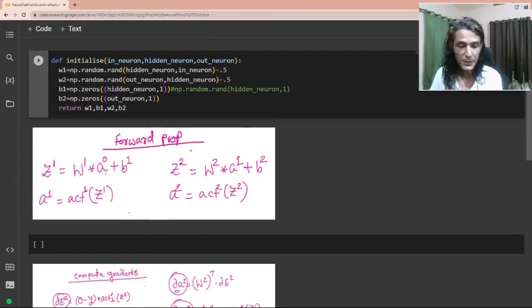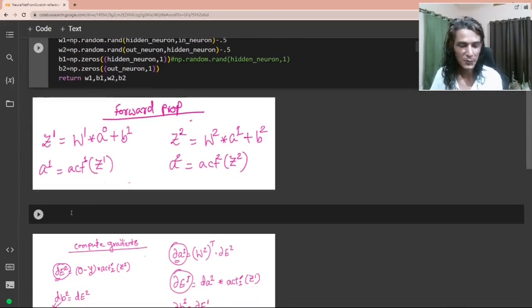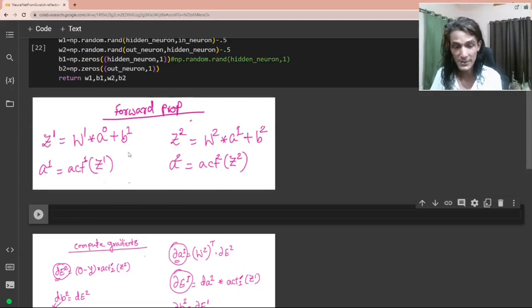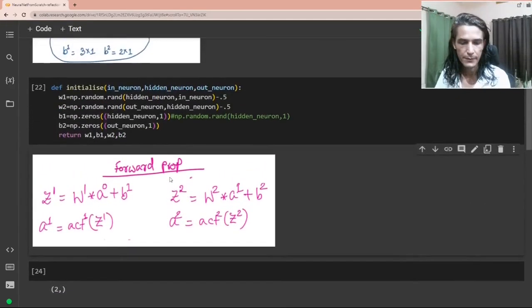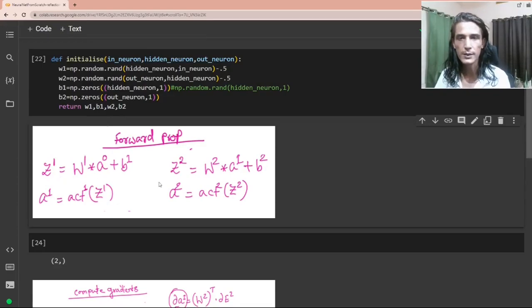Now, the next step will be our forward pass. This is an important one. And see here, these are the steps that we have to implement in our forward pass. To implement this forward propagation, let's see what data it needs. It needs W1, B1, W2, B2. Those we can get. And it also needs A0 and A1. Out of these, we do not have to specify A1 from outside because A1 will be computed during the forward propagation itself. However, we have to specify A0. This A0 is nothing but the input to the network.